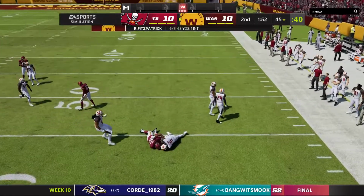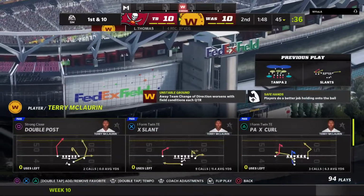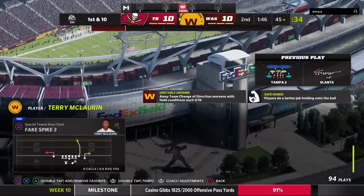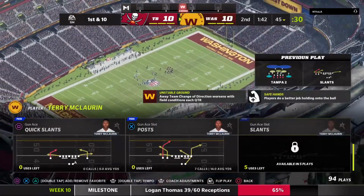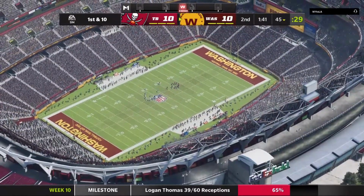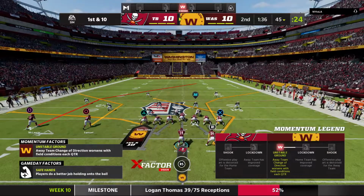And brought down, but not before reaching the 45-yard line. Fitzpatrick to his tight end, Thomas, for the Washington first. I like how they work the tight end on a nice little under route there. And if you're going to give him that much space, he's not even going to catch the football. He's going to run away from you a little bit, and that's exactly what he just did there, picking up extra yardage.